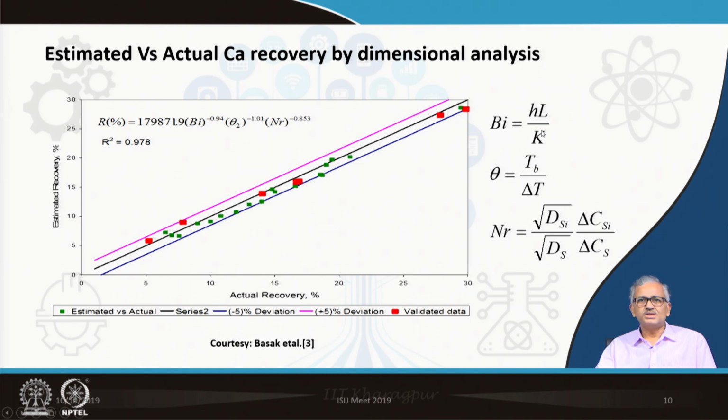Obviously, for the heat transfer coefficient H, if H is very high, that means the rate of heat transfer is faster, the wire will melt much faster, and premature melting can take place. So that is why there is a negative exponent there also. And the way we have defined it, the bulk temperature is expressed by superheat. If the bulk temperature is higher, then the rate of heat transfer is faster and premature melting can take place. So anyway, this is the correlation with the Tata Steel data, and the recovery is correlated like this, and you can find there is a good relationship.